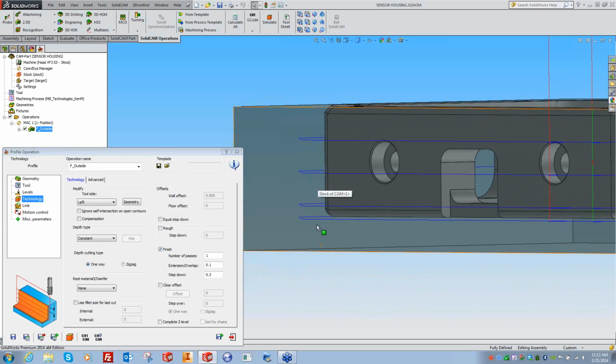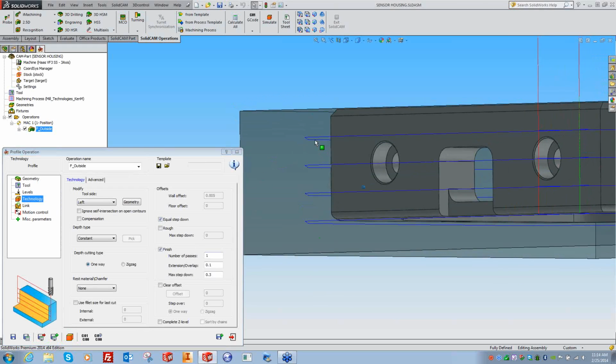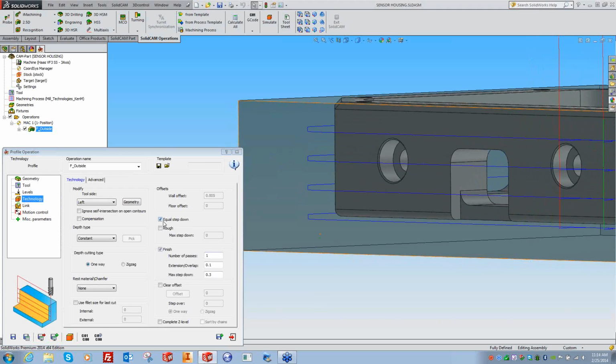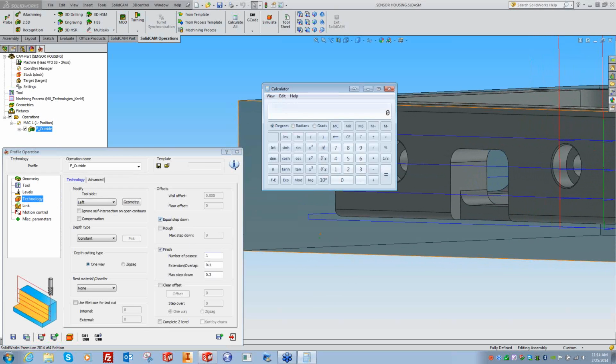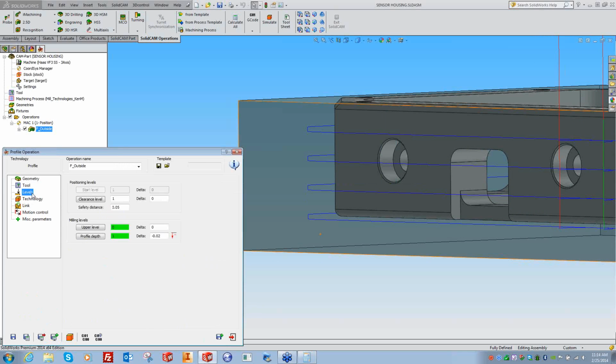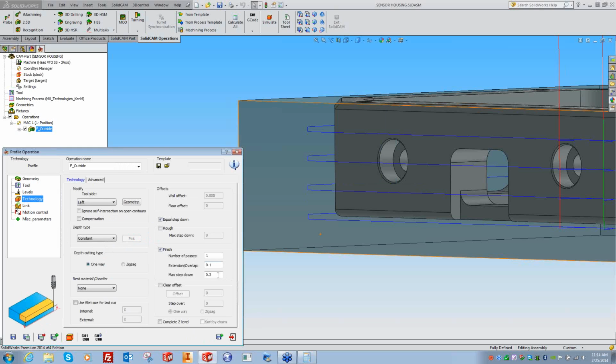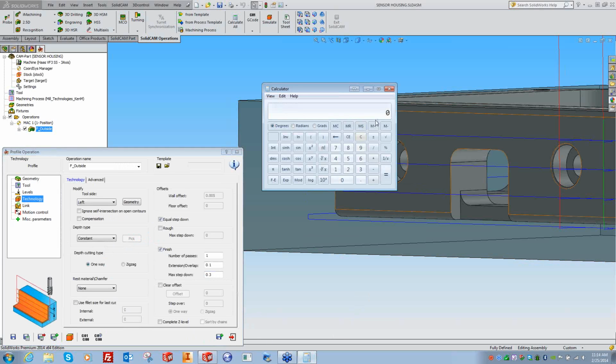I want them equal. If you want those as an equal step down, just simply select equal step down, save and calculate. And now you have some equal step downs. So how does that work? Just so you know, remember I went down, I only went, let's see, where's my levels here? Yeah, I went down 1 inch plus 20 thousandths. So if I'm doing 300 thousandths, we have a 1 inch 20 thousandths, and we divide that by 0.3, which is our step down, we get 3.4.